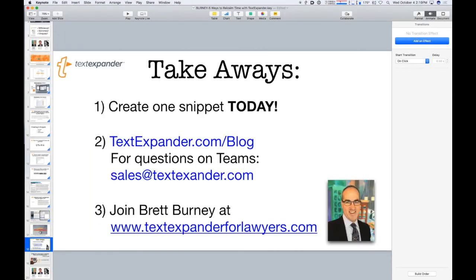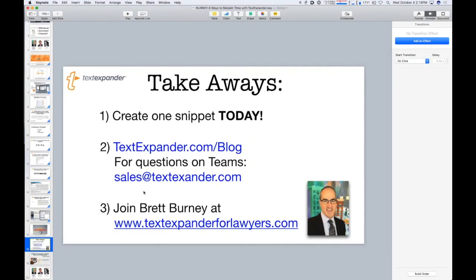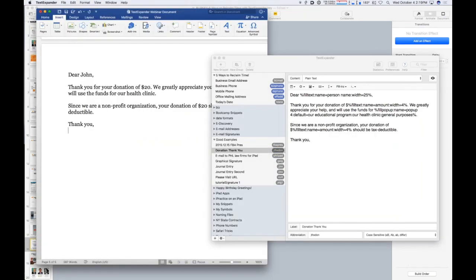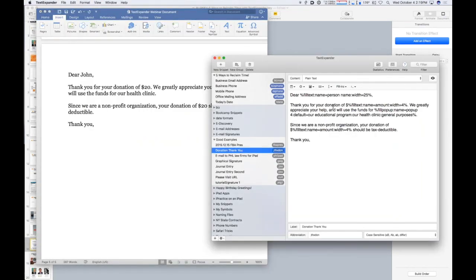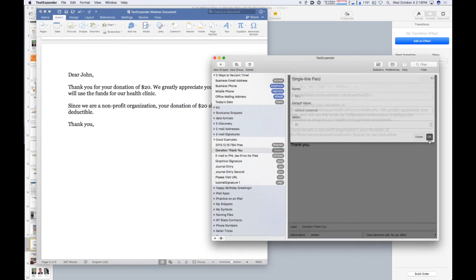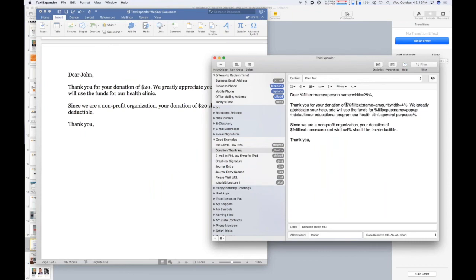Brett, your last example, you showed off being able to fill in one field and it filled in both places. Yes. If we can take a look at that snippet, the way that works is when you create that field, just make sure it has the same name. So you notice that there's a name field, so you can give a field a name. It helps you remember what you're doing in that field. But if you have two fields that have the exact same name, they will actually fill in with the same data. Right when you fill in the first one, they both fill out at the same time. So that can save you a bit of time if you have, say, a single variable that you need to be in multiple spots in a longer snippet.